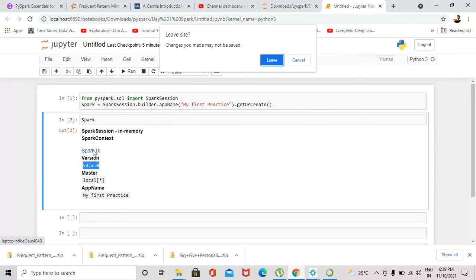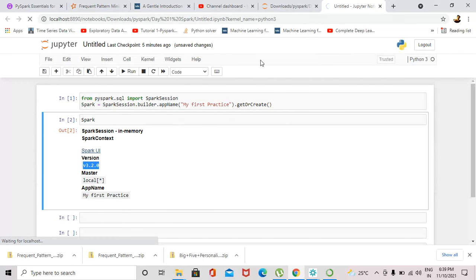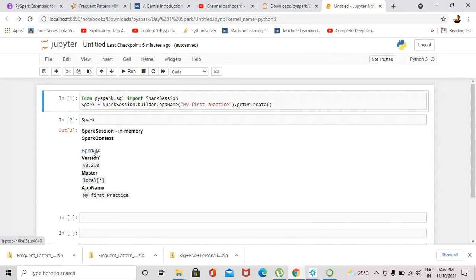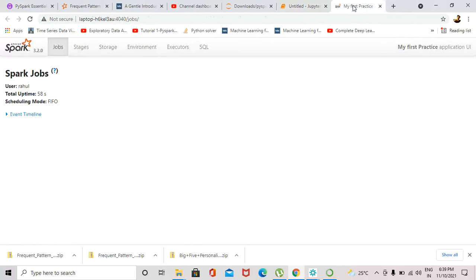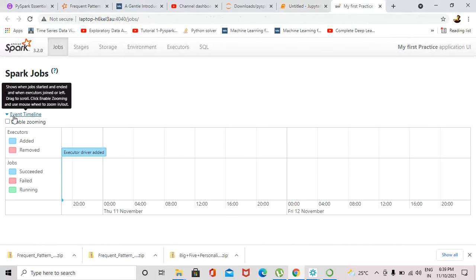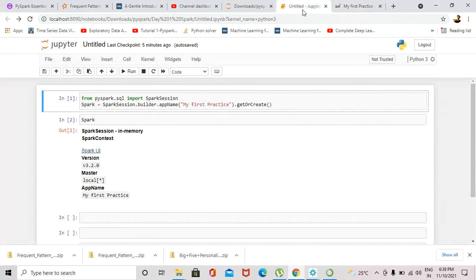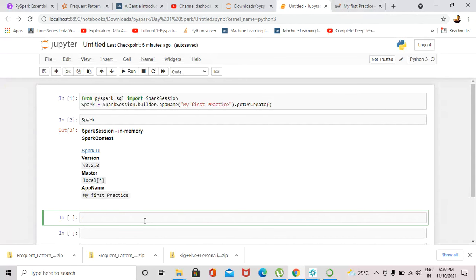And if you click on Spark UI, you will get to know what event has happened, what you have done. As of now, we did not do any event. We just initialized it. I will show you how it changes once I run some commands.